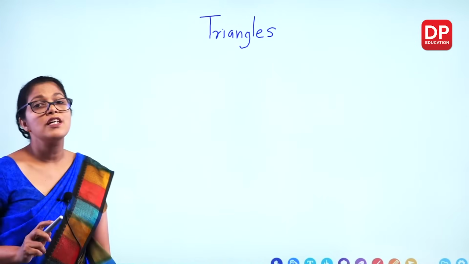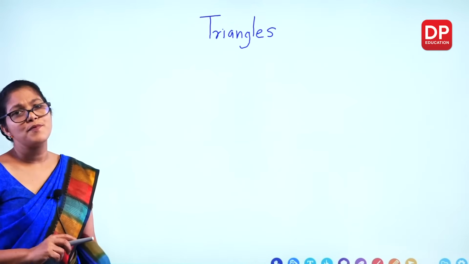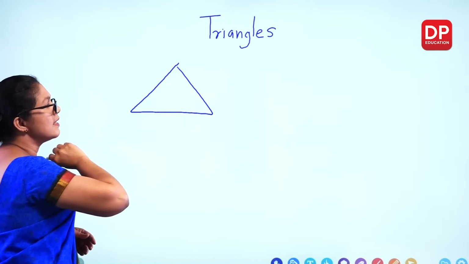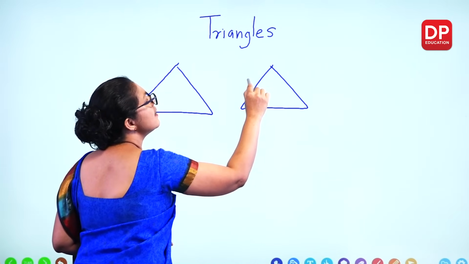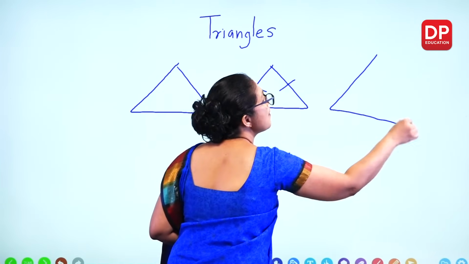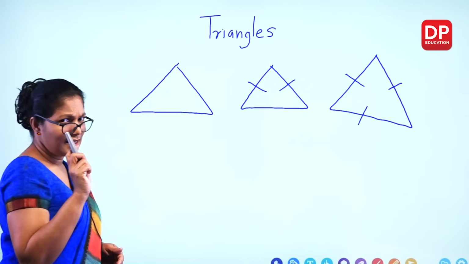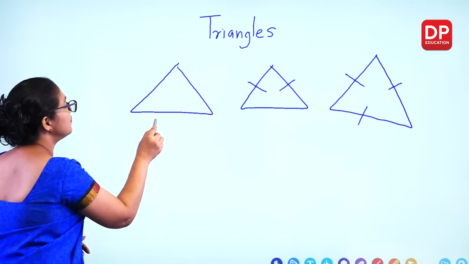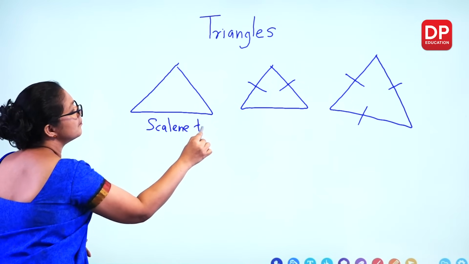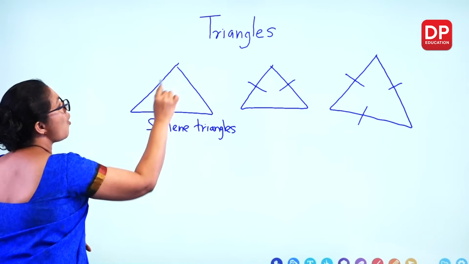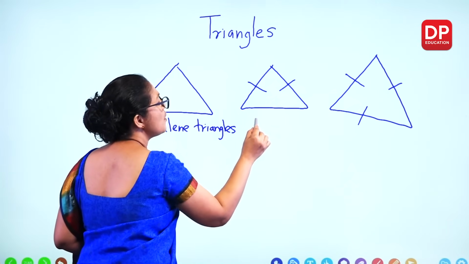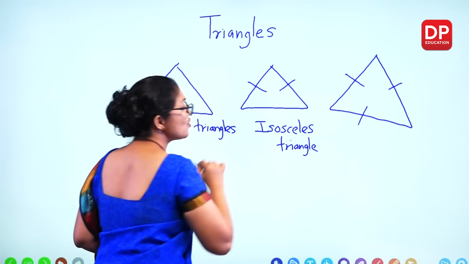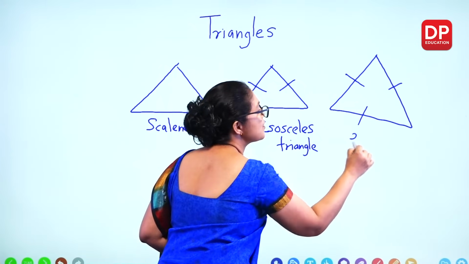Next shape that you need to know is about triangles. Now, do you know there are several types of triangles? One is all sides are not equal. The other one is two sides are equal. And another shape, we know all 3 sides are equal. Can you remember those names? All sides are different, we say scalene triangle. So all angles are also different. If 2 sides are equal, we call isosceles triangles. So what do you call when all sides are equal? We call equilateral triangles.